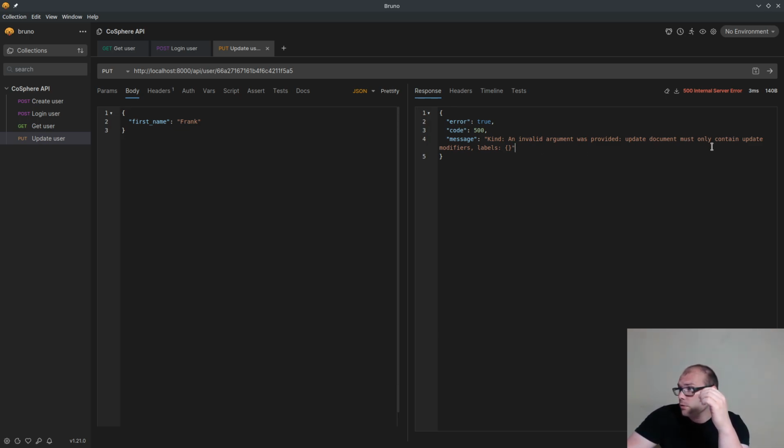Update document must only contain update modifiers, labels. What the fuck is that? Update document. Modifiers, so labels.